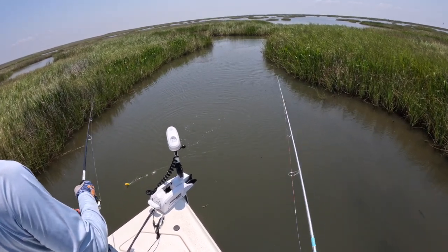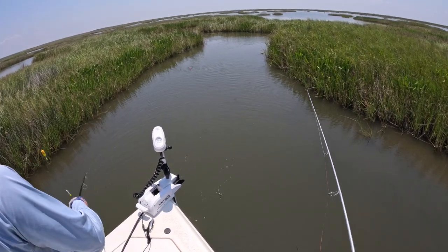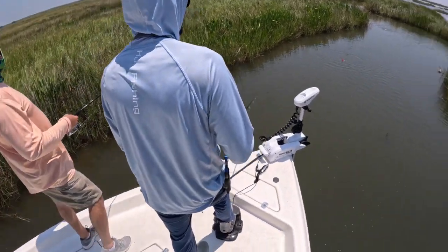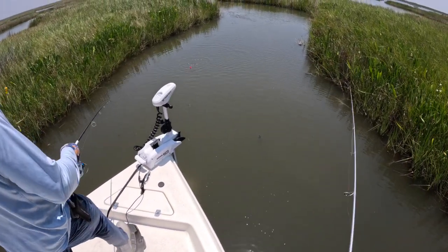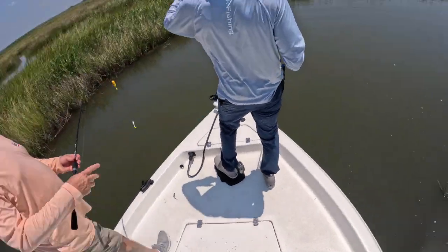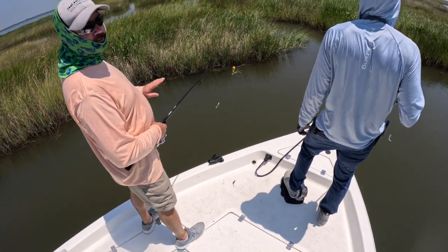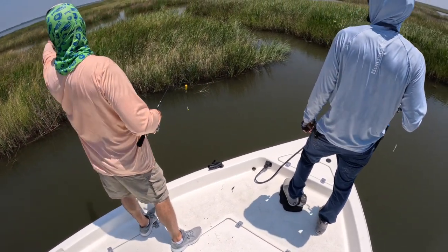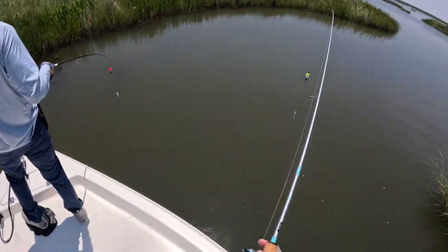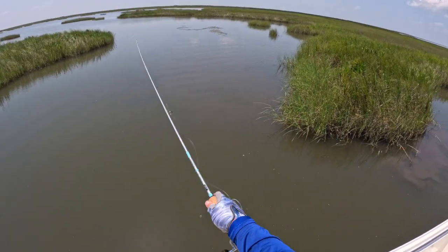I'm about ready to call it, clean some fish, and go stare at some Hooters girls. I'm with you on two of the three! He went all the way in, turned around, and came back out. He said I'm gonna do it — at least let the wind die down so it doesn't push you. Wind and all he cast over there — took this boat through that cut, had to turn around and come back out, and when we set the power poles they were both on land.